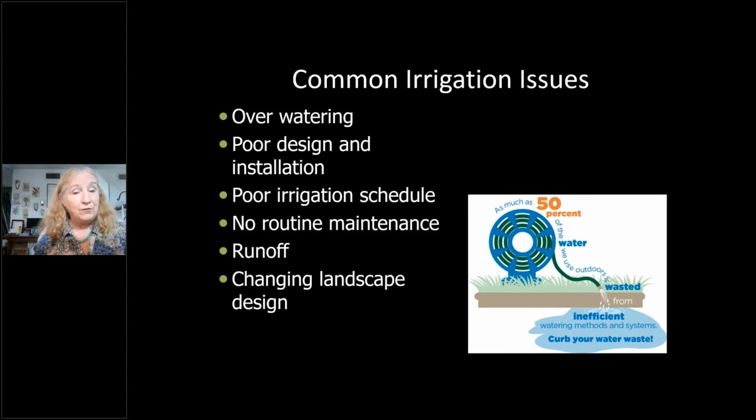They need different irrigation depending on what kind of flowers, what kind of shrubbery, what kind of ground covers, the water requirement for those plants. So we sort of have to know that. And so sometimes it's a matter of tweaking the design of the irrigation system after you've tweaked your landscape design because of that. So we'll cover all these.